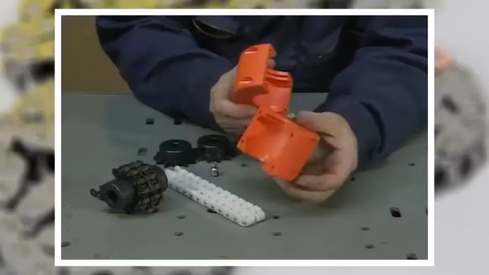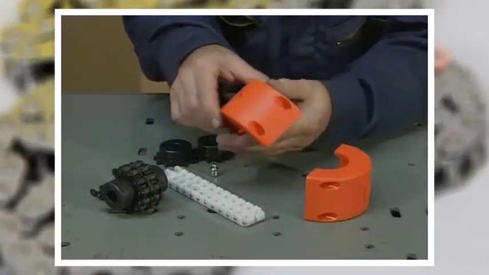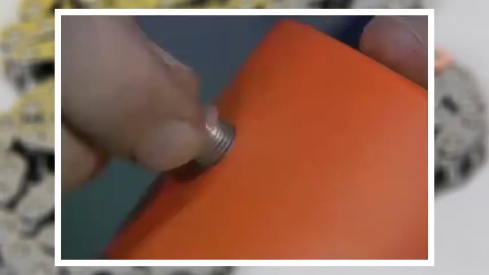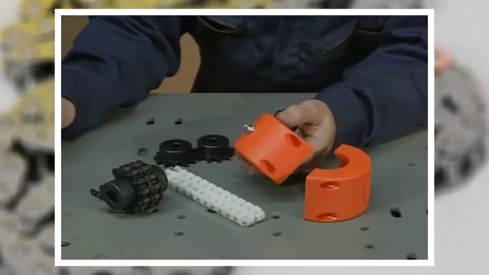Although chain couplings are frequently installed without a cover, the use of a cover and grease lubrication will extend the life of the coupling in some cases by as much as two or three times. Covers may be plastic or they may be metal.